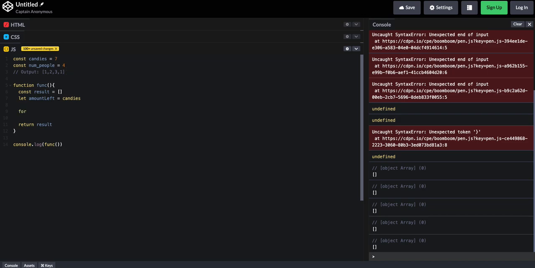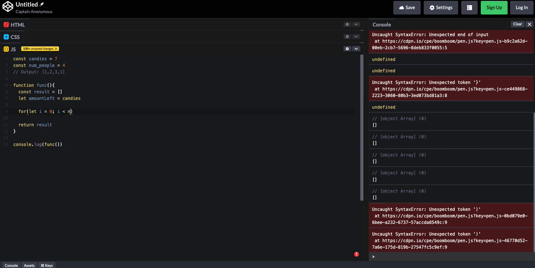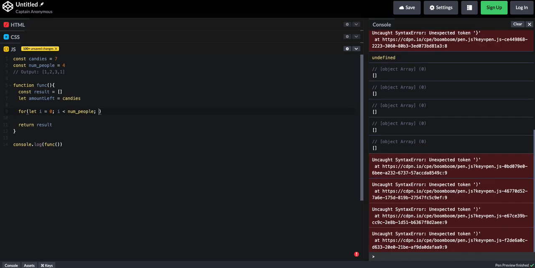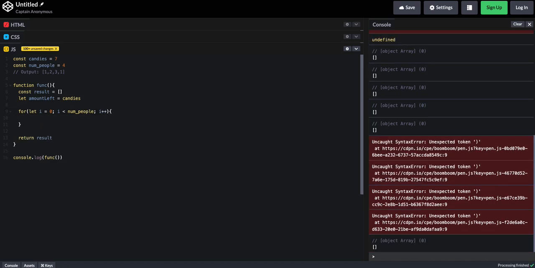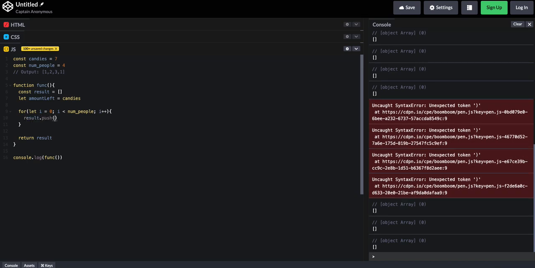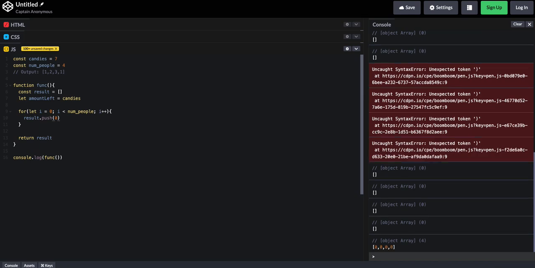So we can use a for loop: let i equal 0, i is less than num_people, i plus plus, and then we just say result.push, and we push in a 0. So now we should see 4 zeros, and we do.